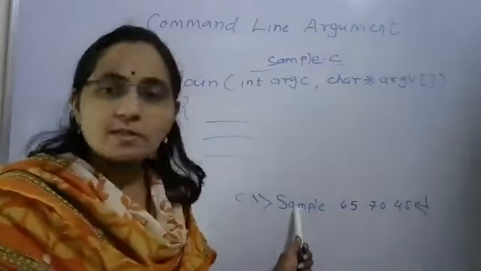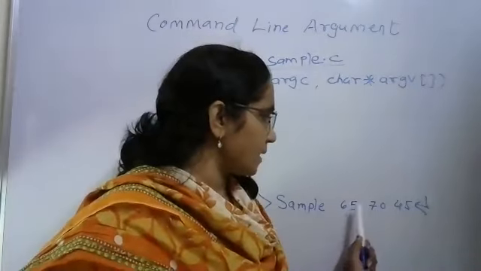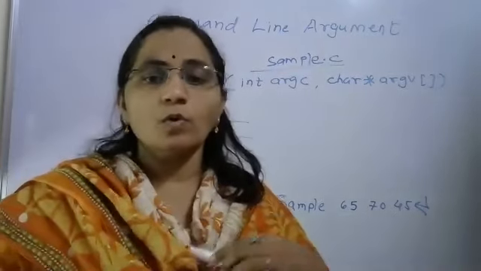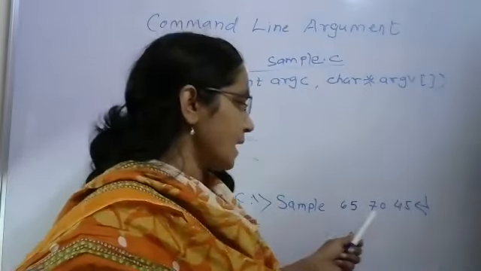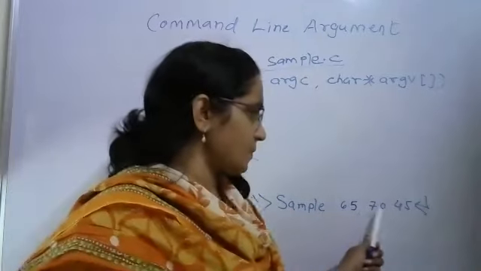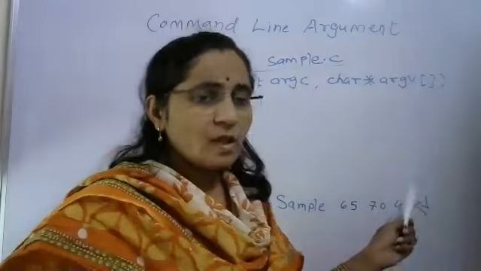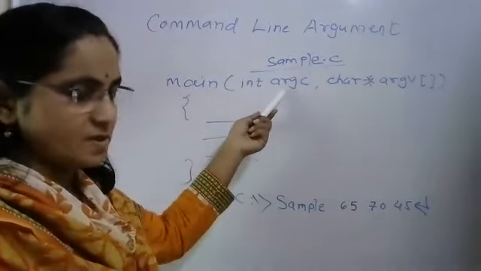The first parameter is the program name. Then the second, third, and fourth are the inputs that I want to give to the program. These are the marks of the student, 3 subject marks of the student. As and when I press the enter key, all the parameters are passed through the main function.